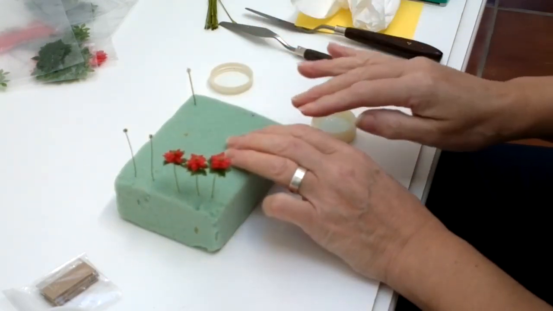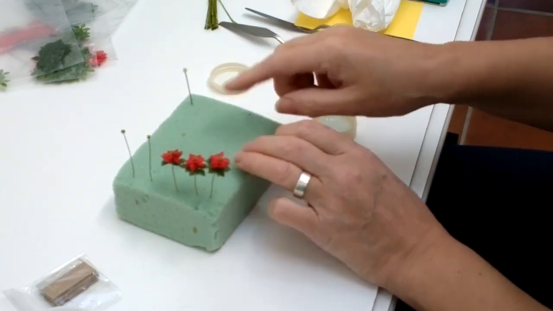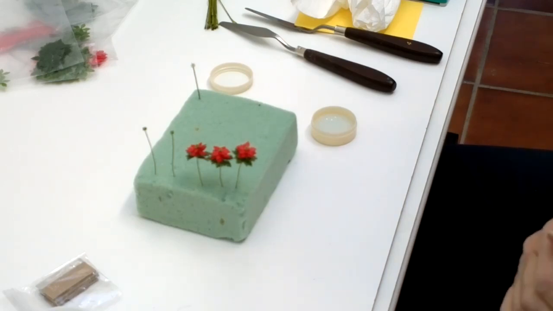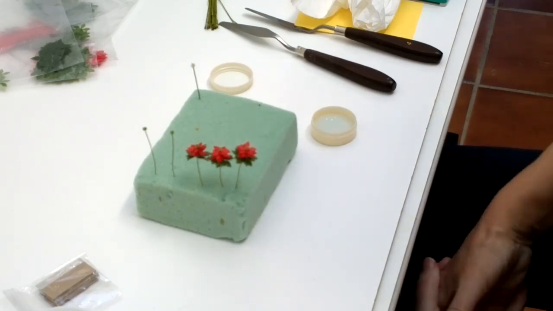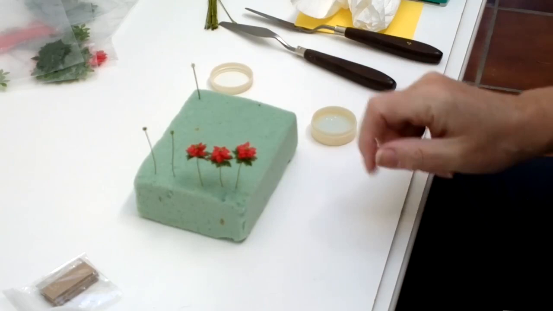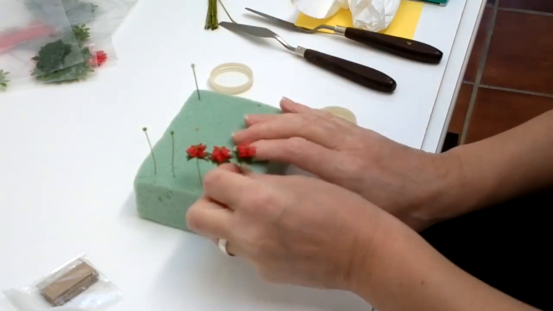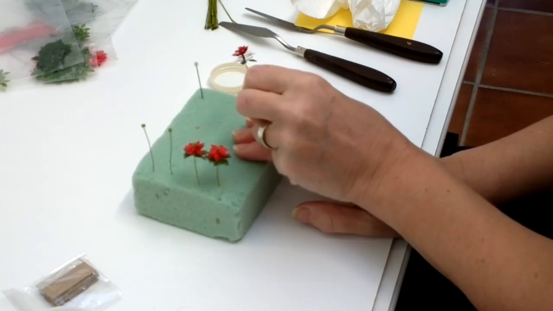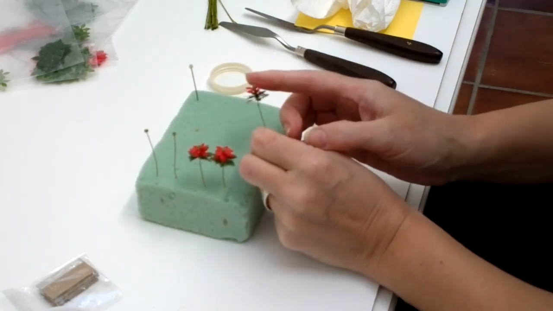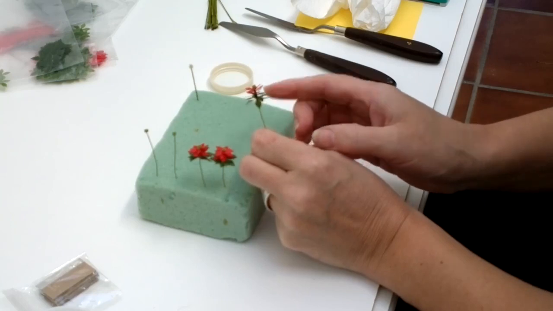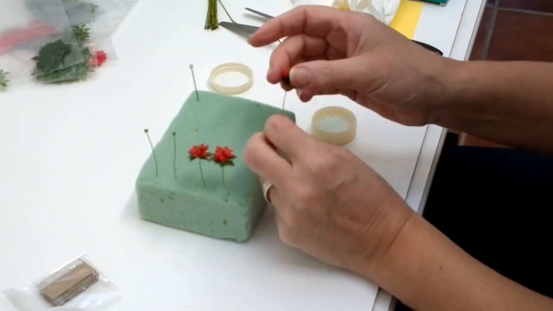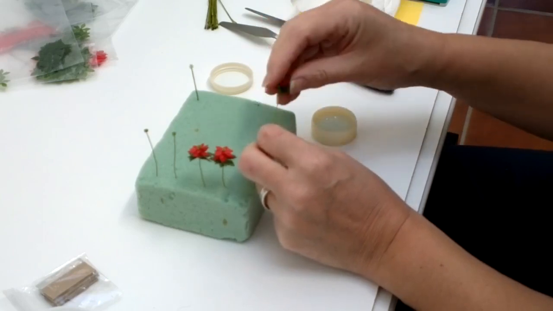Then you just dip that goo into the beads like that, and then you can pop that in a piece of flower foam. You can actually bake that with the goo in the flower foam. When I'm making them myself, I'll make a lot of them and then pop the flower foam in the oven. It doesn't seem to cause it any problems. Don't bake those in the flower foam again, because once you start rebaking this stuff it can droop.